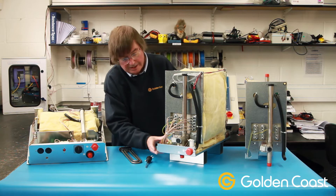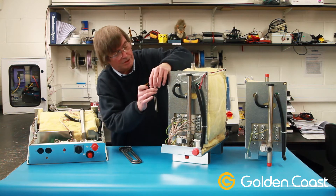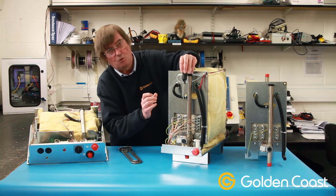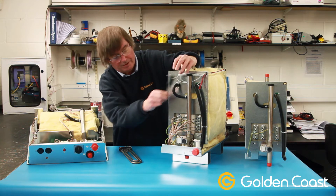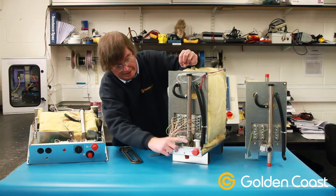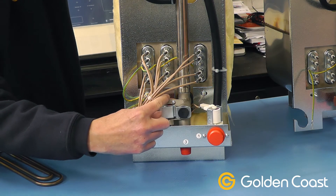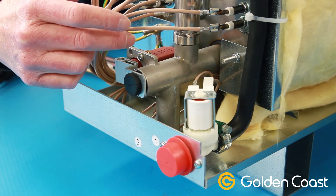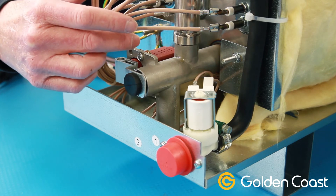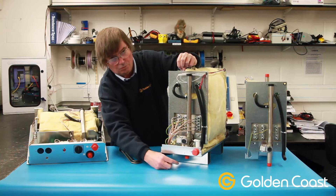On the 9VA, we have a set of level probes at the top — this is a spare set of probes. They just measure the water level in the tank and periodically have to be cleaned. At the bottom we've got the inlet solenoid for letting the water in and the outlet actuator. This is not actually a solenoid — it's an actuator, so it heats up, expands, comes outwards, and opens the valve.